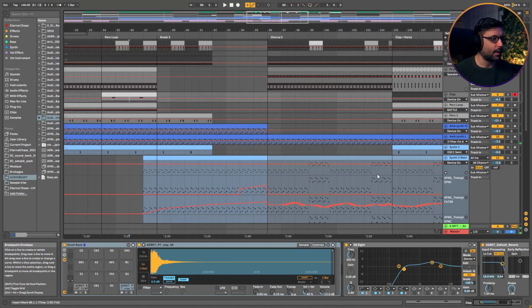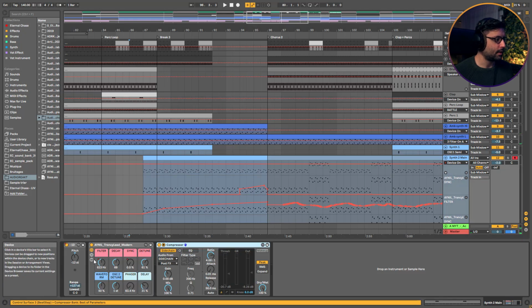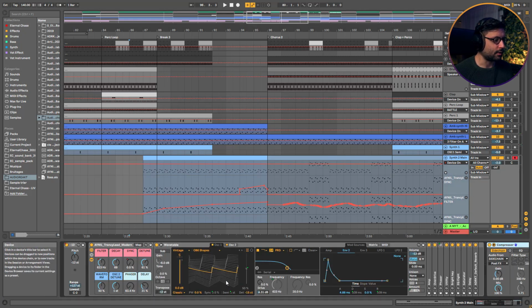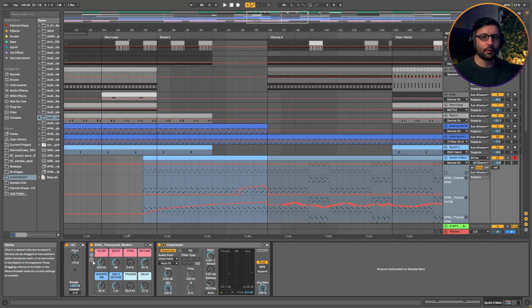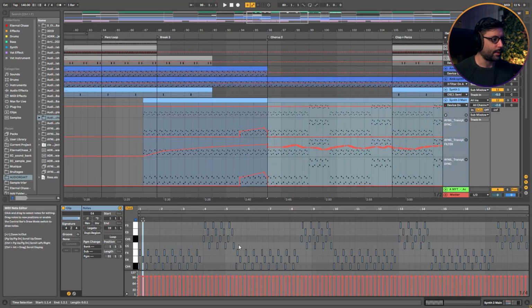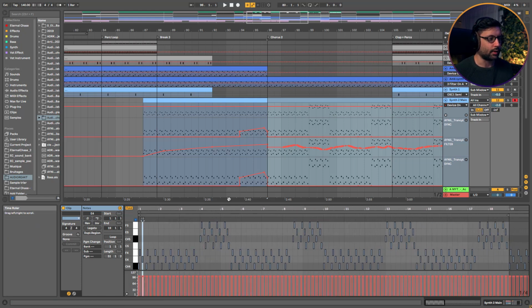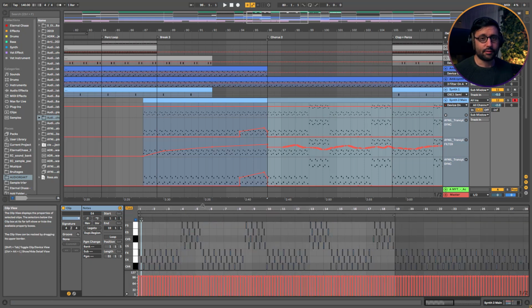I've modulated the sync basically of the synth. It's basically the macro, but it's assigned to oscillator 1 and 2. And basically it's kind of pitching the sound a little bit in a certain way. That's nice to add variation. And here I use the thing here, but then after I just use the normal transposition. So here I have my notes which are transposed one octave higher at the end of the loop. Basically you can see it's not a classic 4, 8 or 16 bar loop. It's something like 5.5 bars in length.